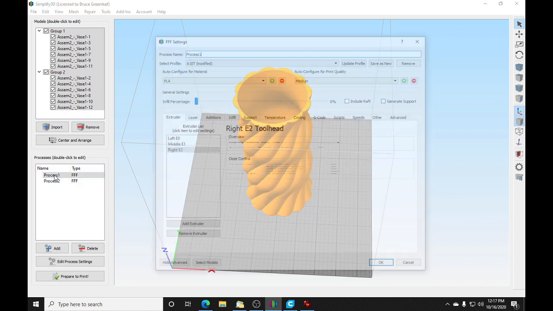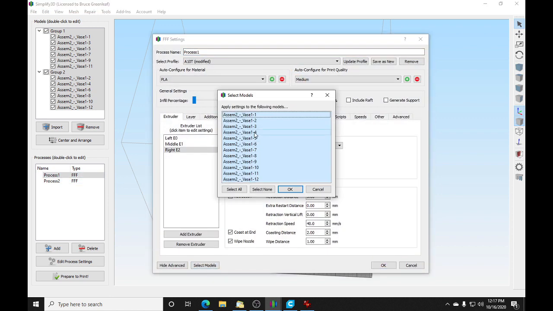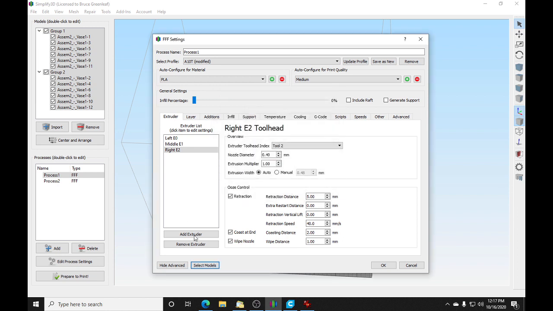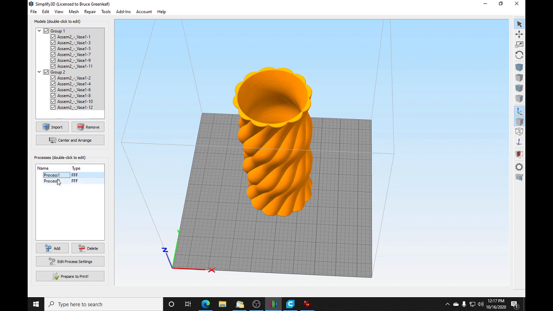We'll do the same thing for process 1 and choose all the odd numbered. There. Okay, so this is just as if we were going to do a 2-color model.